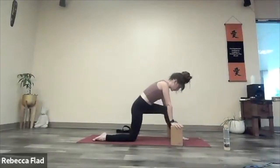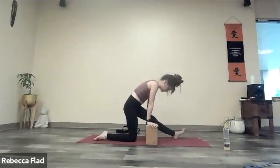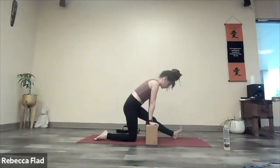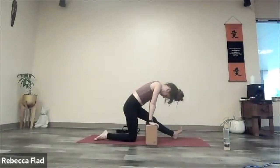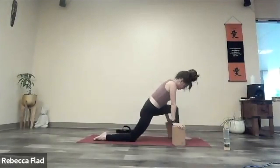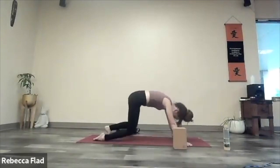And when you're ready, walk yourself back, straighten the front leg, stack the hips over the back knee. Come into a half split, flex the left toes back towards your face. Fold over the left leg, let the head drop. Continue to pull the left hip back in space. Inhale forward. Move the blocks. Send the left foot back to meet the right, downward facing dog.